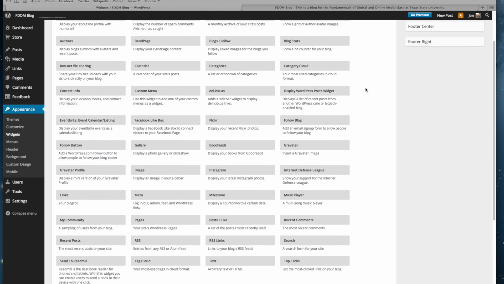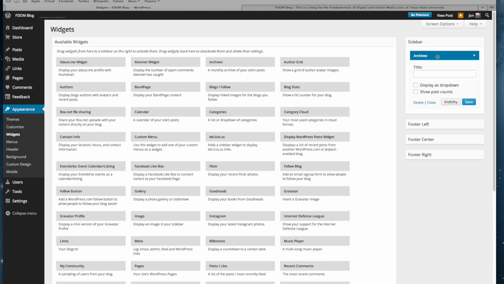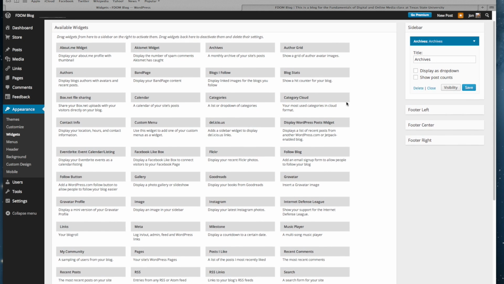widget area is. So the 3 that are required for this class are an archives widget, and it's very easy to grab one of these widgets and just drag it right into the sidebar here. You'll see it didn't really work for me because I have to have it extended. Now archives, that's just going to be an easy way for your user to look through the archives of your posts to see when you created them, what months that you did it. So I'm just going to call it archives and then go ahead and save it.